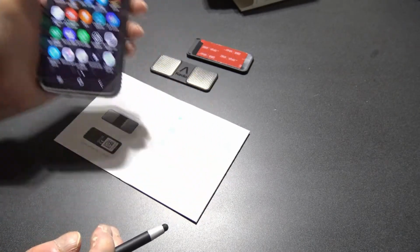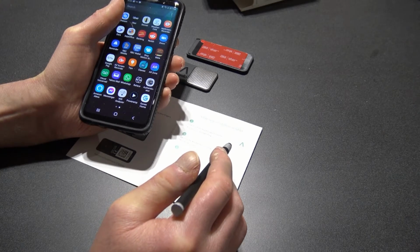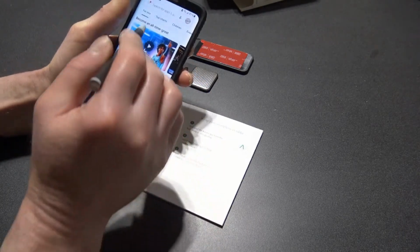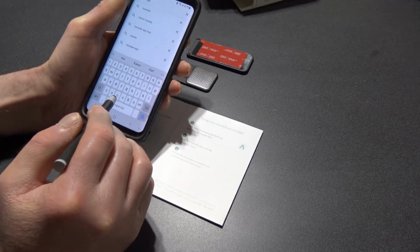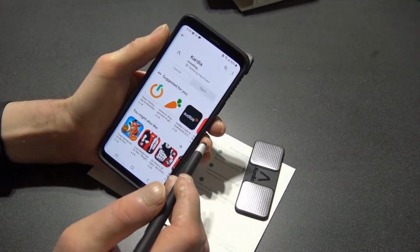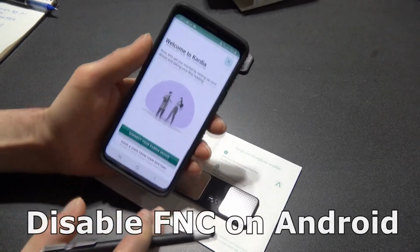All right, let's install the software. In the instructions, it says here, download the Kardia app from the App Store or Google Play. So I'll go to Google Play. What I'm going to do is create my account, and then I'll be back and show you how to finish the setup. Okay, now that my account's created, let's go ahead and set this baby up.